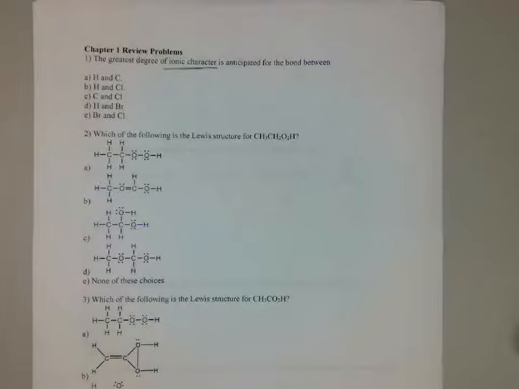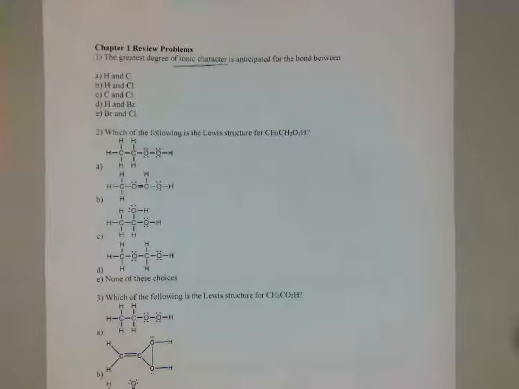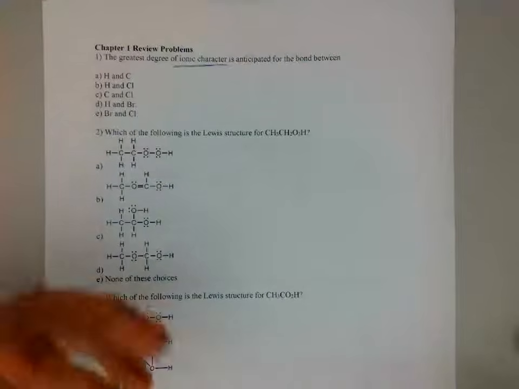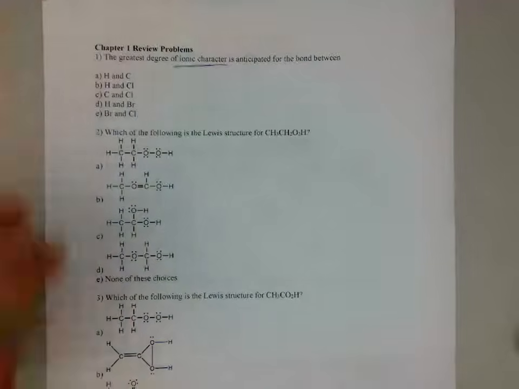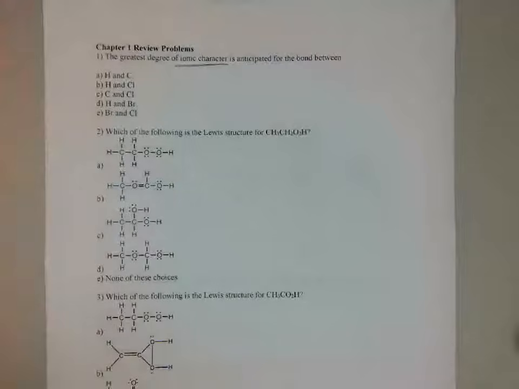Hey everyone! So today we're just going to be going over the practice problems that are provided in the course materials online. These are Solomon's practice problems from Chapter 1, and they're just from our course materials. So I'm just going to work through them and explain to you guys how I would work them. So for the first one, the greatest degree of ionic character.